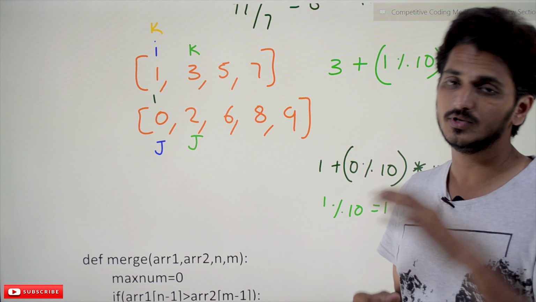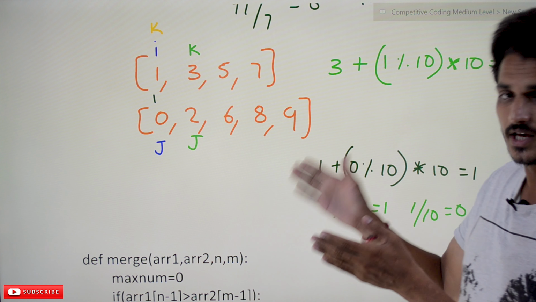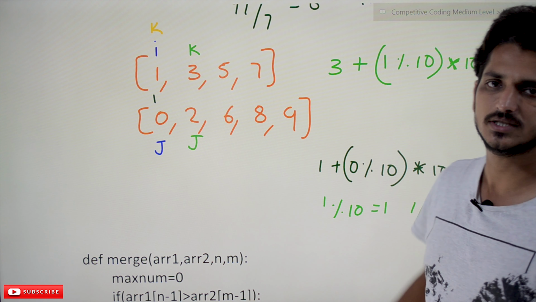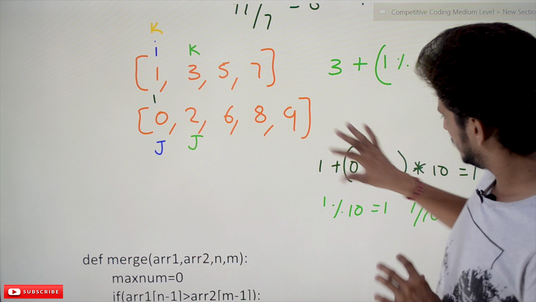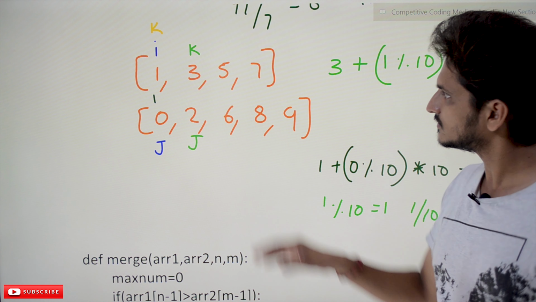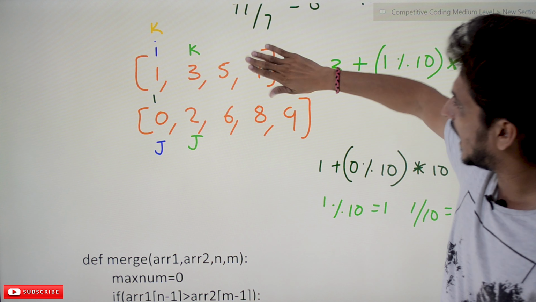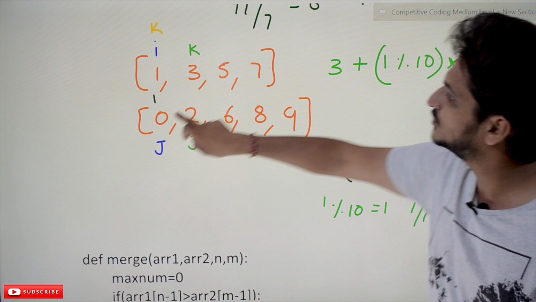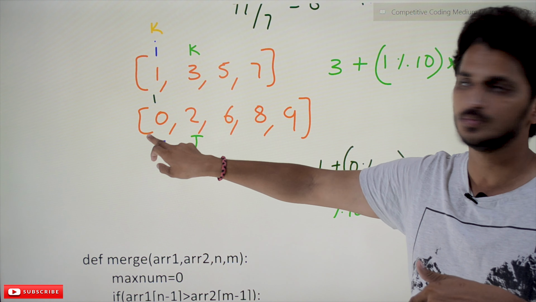This is the intuition which we are going to provide. Based on this intuition, you elaborate the remaining concept, how to place the remaining elements. You should have two things. This concept should be understood, how we need to place the elements, and once you place all the elements in this array, next k should go to the second array, 0th position, first position. That is what you have to consider.